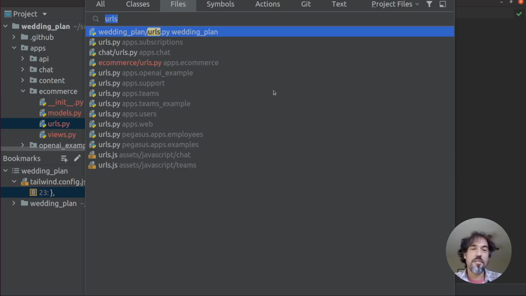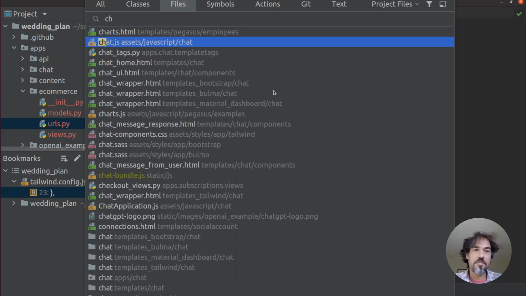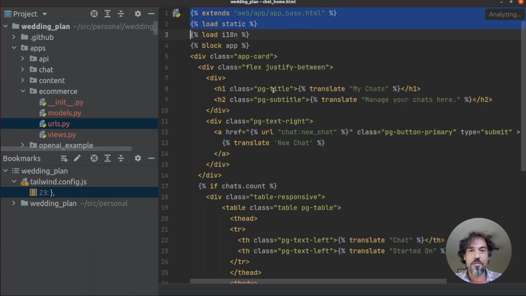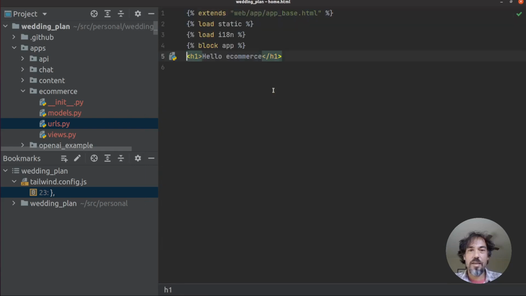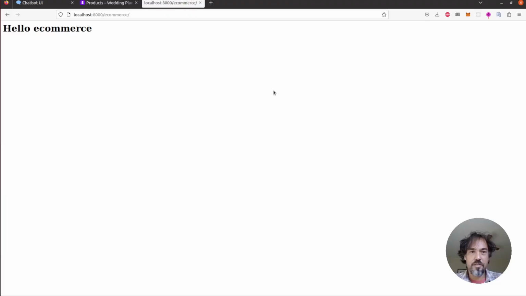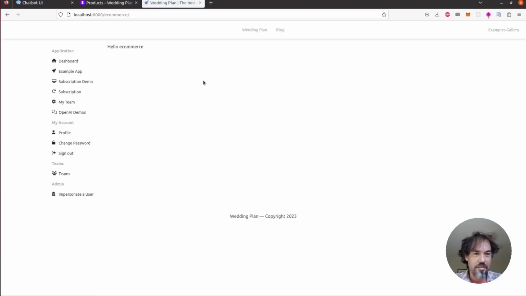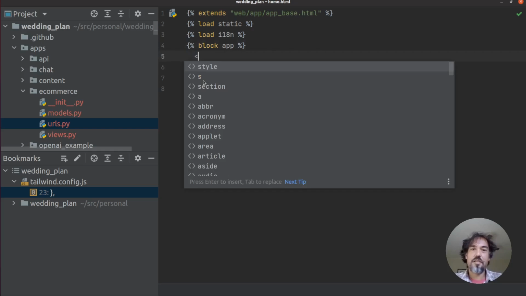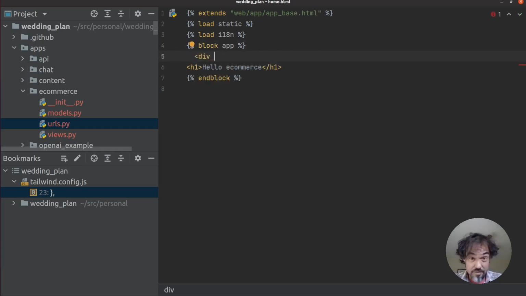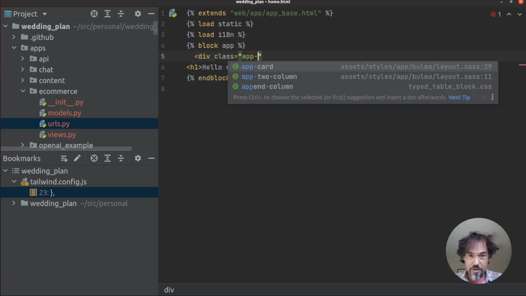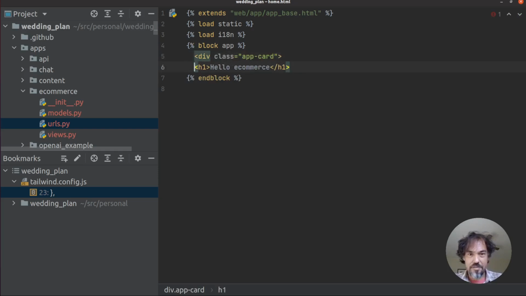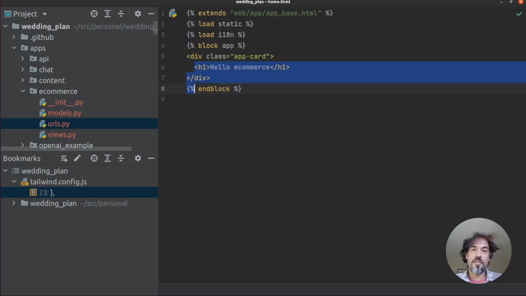Okay, but we don't want just this random thing. We want to extend this app base. That will give us our scaffolding. That looks good. We can stick this in an app card maybe. That's how the default starting Pegasus things look.